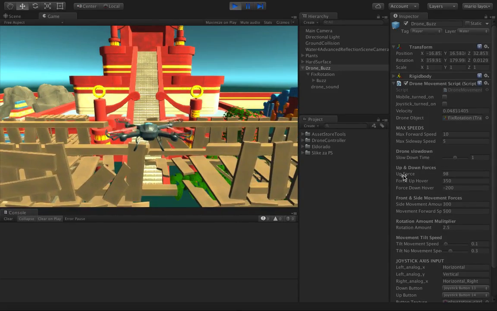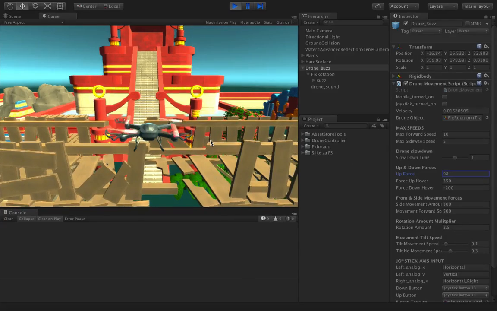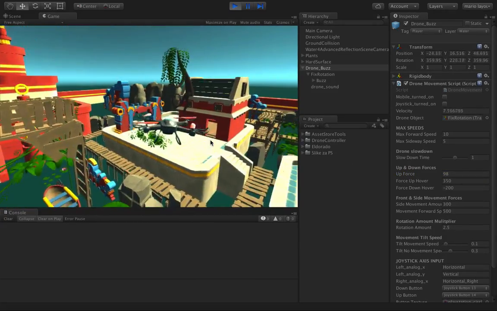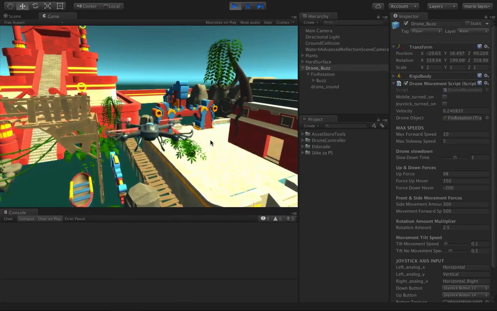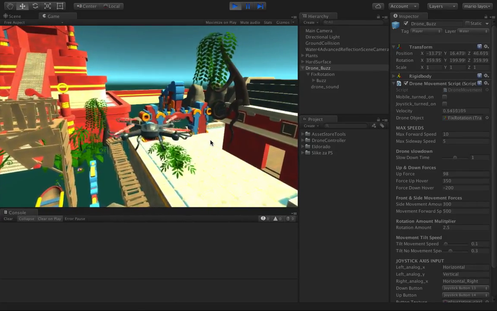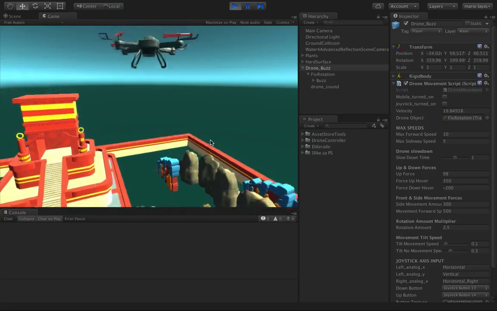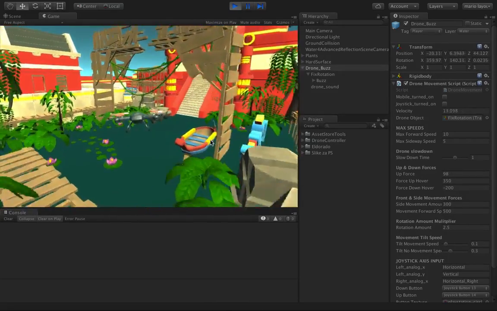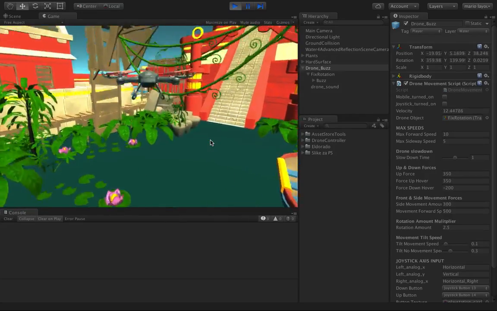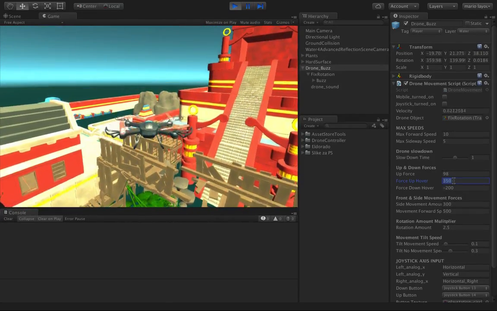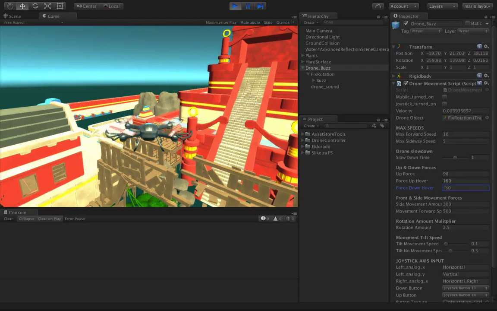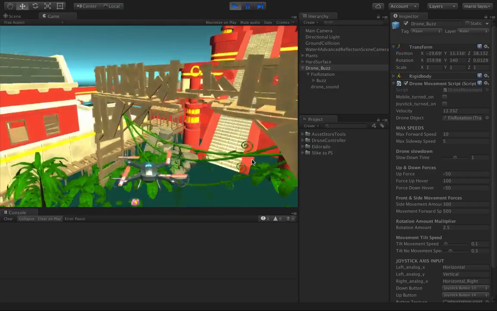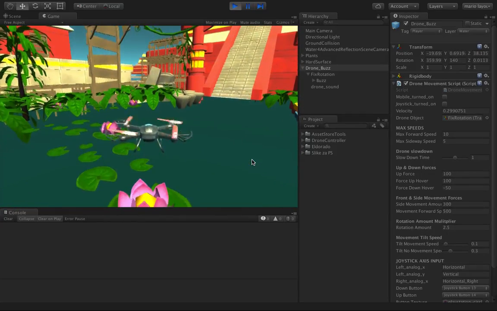Okay, so up and down forces. The up force is actually an unchangeable value. It's the value that tells you what the up force of your drone is. So if I press to hover up, you will see it's the force up hover, and if I move down, you will see it previews how much is going down. So you can change those values, decrease or increase the up and down values, so you can tell how you want your drone's up and down speeds to be.